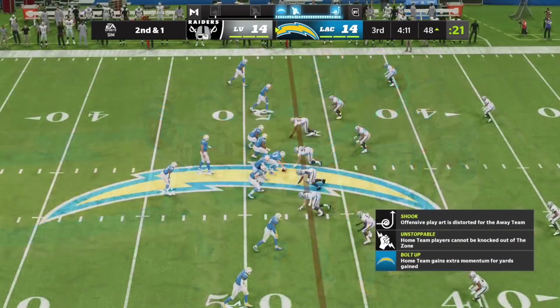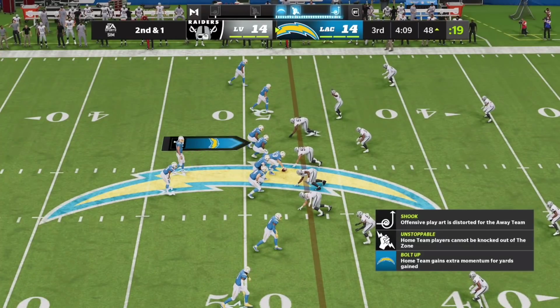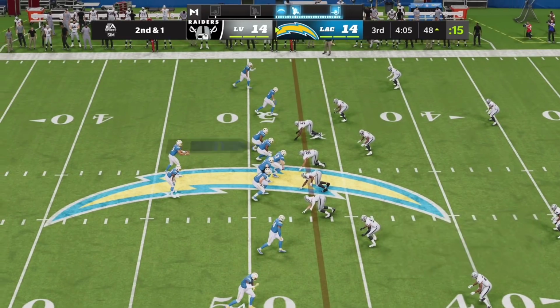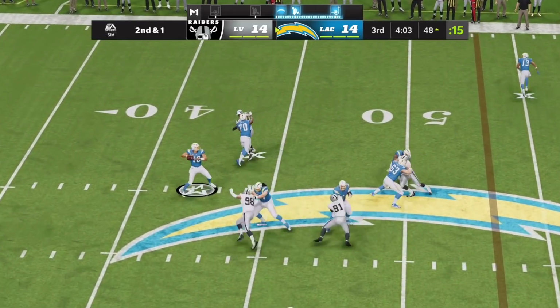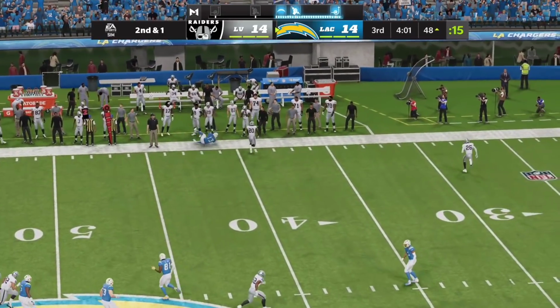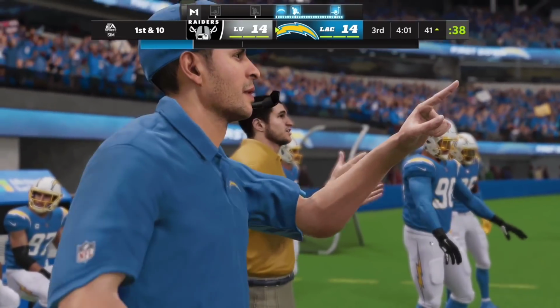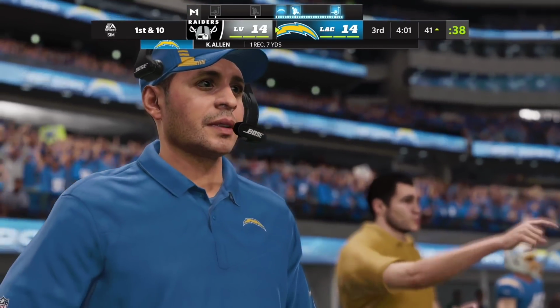Yeah, hit your tight end, let him get some rack. Yeah, when he gets moving, not many guys want to come over and put a hit on him, do they? Throwing again on 2nd down. Herbert. He's got Allen. And he's got this down a yard or two shy of the 40 before he's out of bounds.